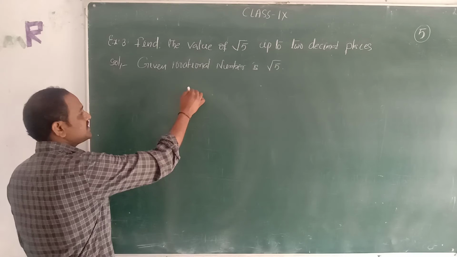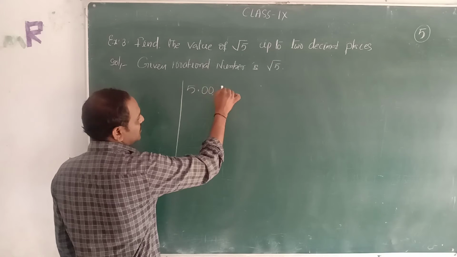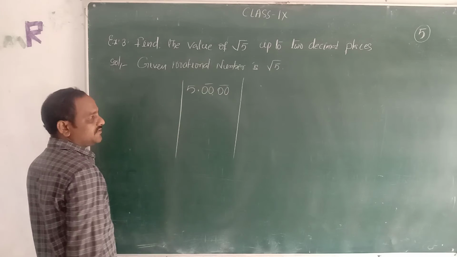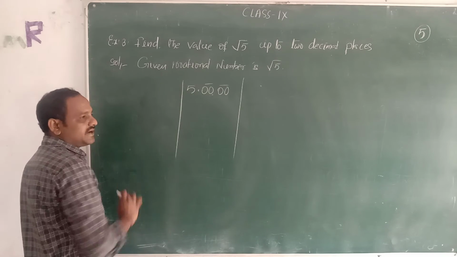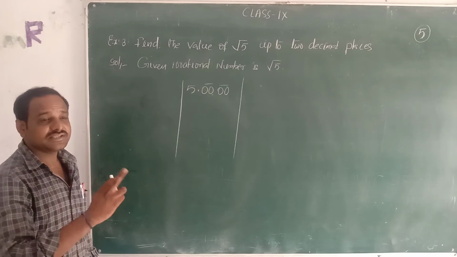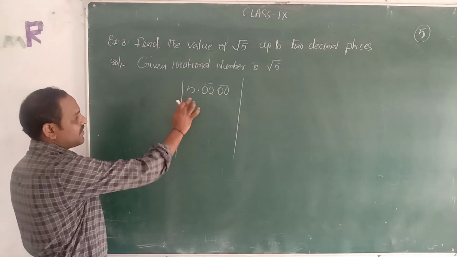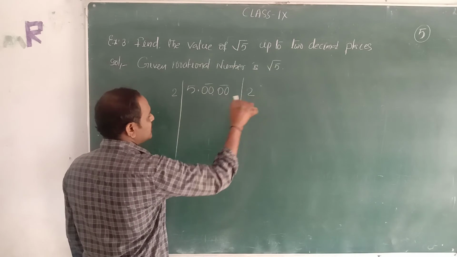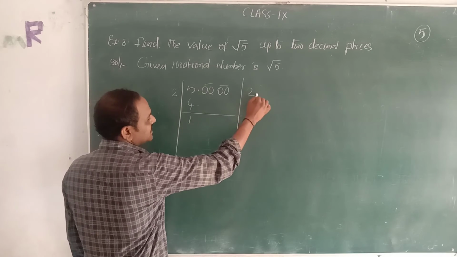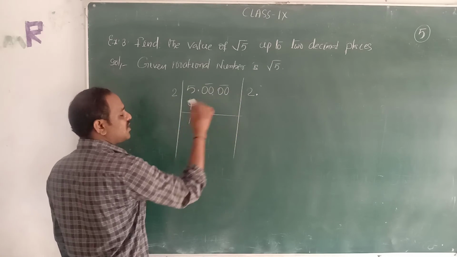Completed. So let's see here. The given irrational number is root 5. He asked us to find it up to 2 decimal places, so I took 2 pairs of zeros. How many times is possible? 1 ones are 1, 2 twos are 4, 3 threes are 9. So 3 threes are 9 is not possible. 2 twos are 4, which is closest and less than 5. So 5 minus 4, 1. By taking the point here, we take this pair of zeros, 100. So 2 plus 2, how much?